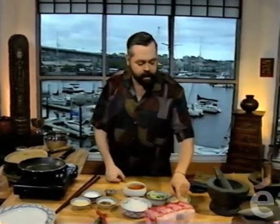So we're going to have chicken in this salad, and we're going to base this salad on a kind of noodle that's rather unique. It's called a glass noodle. Some people also call it a mung bean noodle, and perhaps mung bean is a little bit closer to the truth. Here's a package of them right here, and I'm just going to turn it over so you can see maybe through this that they come in little bundles. It's a fantastic, fresh tasting noodle, and the texture is perfect for a salad like this.